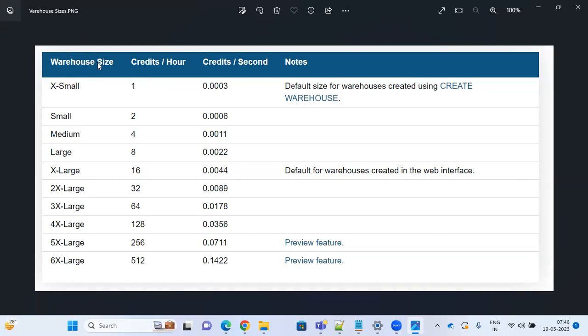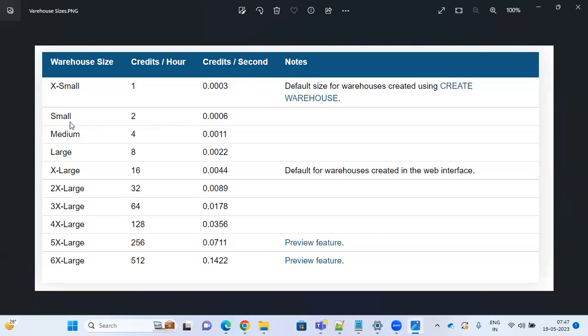If you use this virtual warehouse size for 1 hour, it will add 1 credit. Based on this 1 credit, you are going to pay the amount to Snowflake. This 1 credit, if you convert into seconds, becomes 0.003.